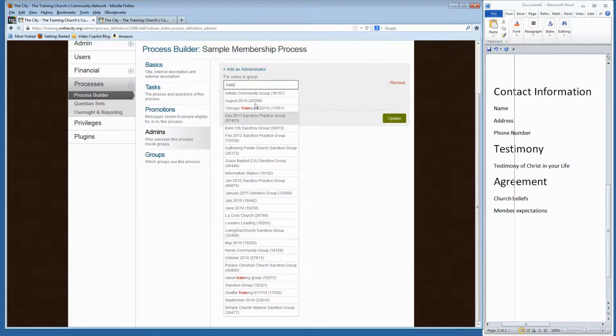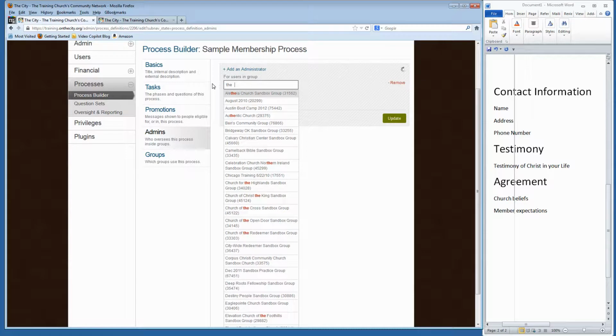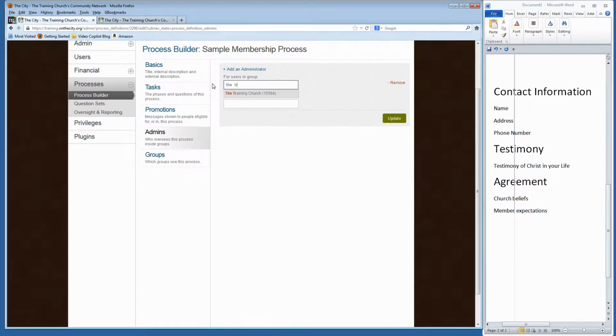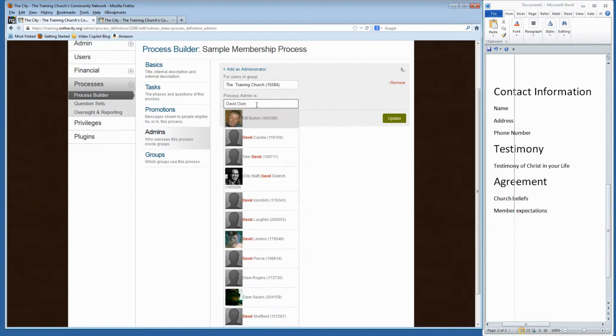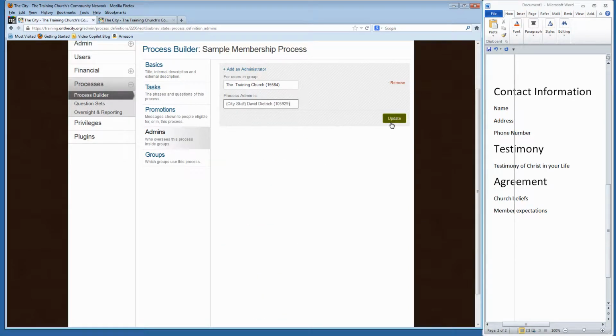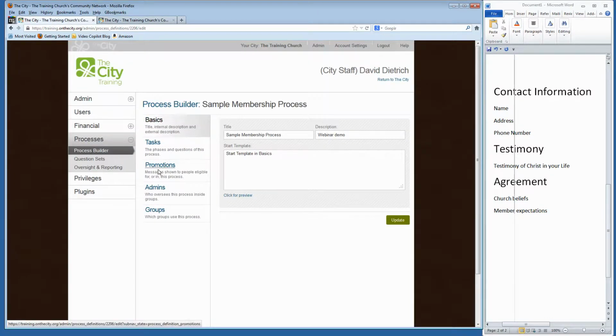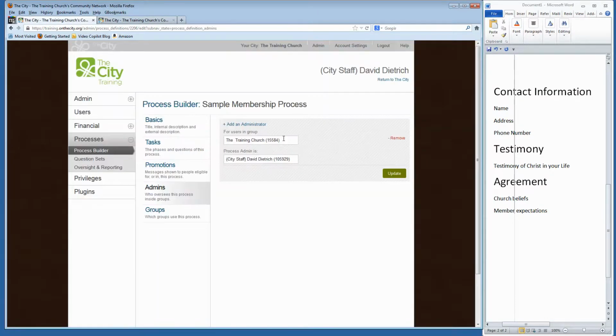Let's see, there it is, the training church, and then the process admin will be David Dietrich. Then when we update, this process now has an admin.